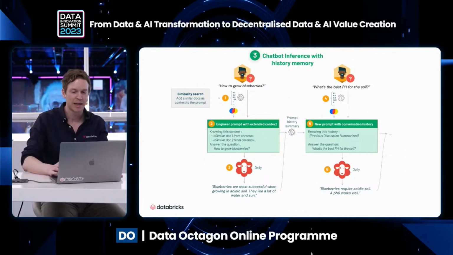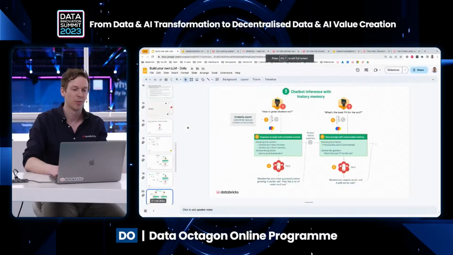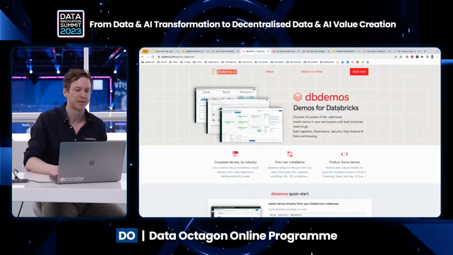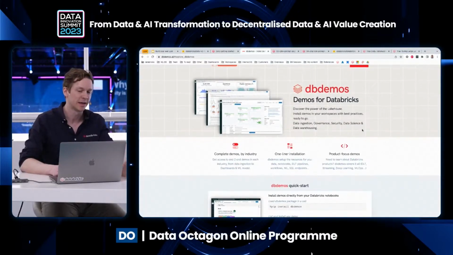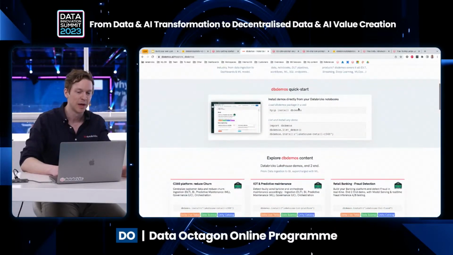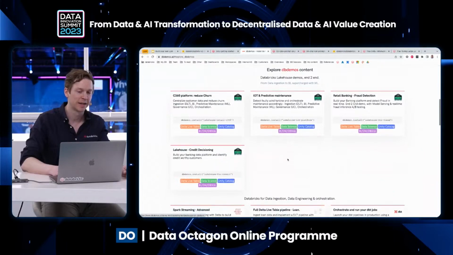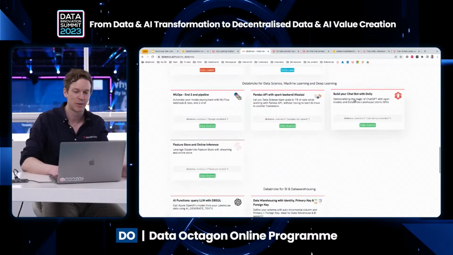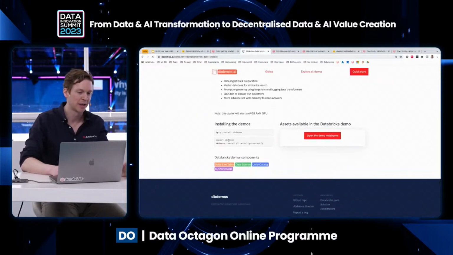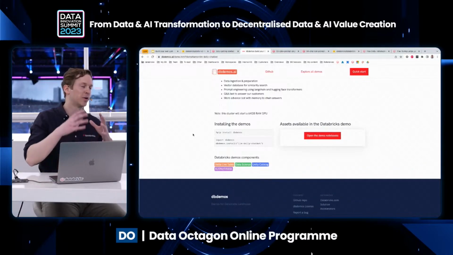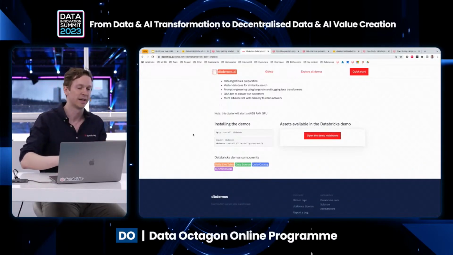If you want to try this out at home, if you have Databricks, we have this cool website called Databricks Demos, dbdemos.ai, where we have a lot of easily available pre-made demos. So you can simply install it in an existing workspace. For different content, we have demos available, and here we have the Dolly one. You would simply say pip install dbdemos and then import this specific one, and it installs all the notebooks and a cluster that is ready to use in your workspace.